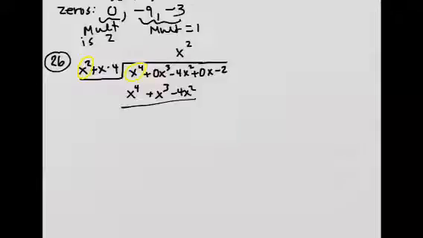Okay, let me change the color. When you subtract, you add the opposite. So this one becomes negative and this one becomes positive. The pink is the changes because I am adding the opposite. That's what subtraction is. So then we get negative x cubed, and then the x squared is gone, the 0x is gone. So all I have is minus, well, maybe I shouldn't even bring that down just yet.